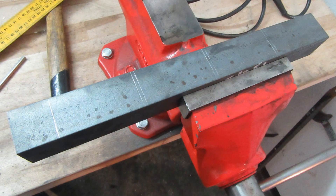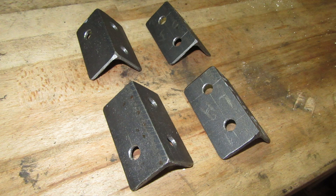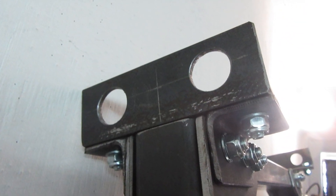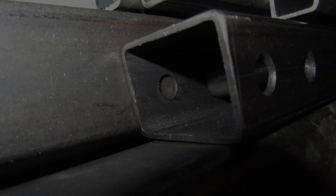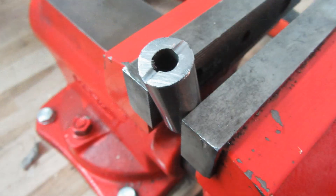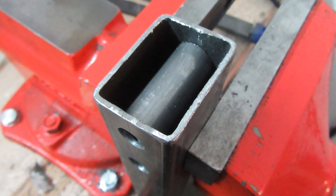Next, we will look at the manufacture of bumper mounts. The bumper mounts are made of L profiles and will be attached to the mainframe of the cart. Additional L profiles with larger holes for bumper tubes will then be attached to these mounts. The mainframe profiles are equipped with spacer tubes to prevent the profile wall from sagging when the screw is tightened to the maximum.